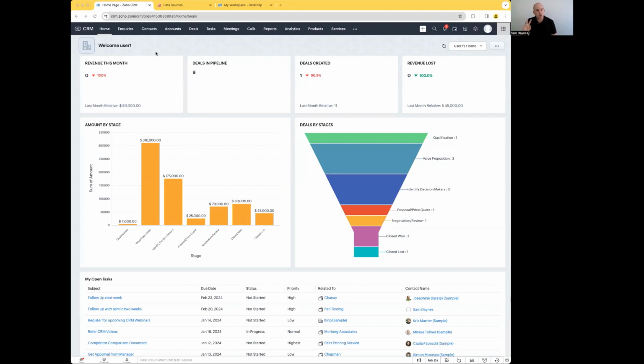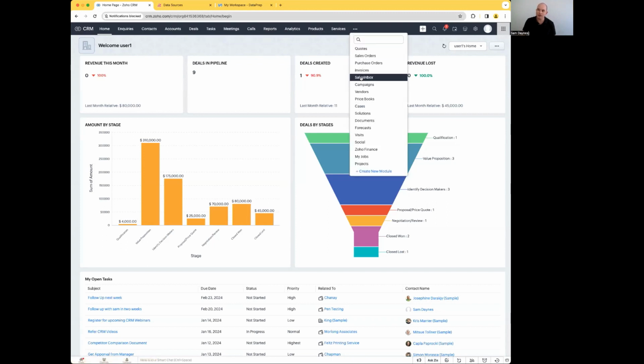Now, there are two main areas in Zoho CRM which really fall under the area of what I would refer to as analytics or reporting, and you need to know what they are and understand what they are. The first one is called reports. So this is this module here. If you don't see it, make sure you check underneath your More button. You'll have lots of options under here. If you don't see it under there, it could have been disabled. So reach out to us and we can show you how you can re-enable these modules if they've been turned off.